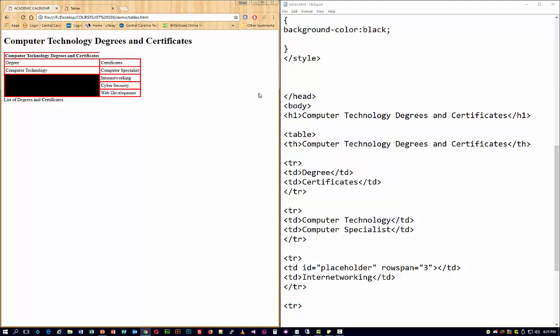Why are you not just giving me this tag here? I shouldn't have to do that.